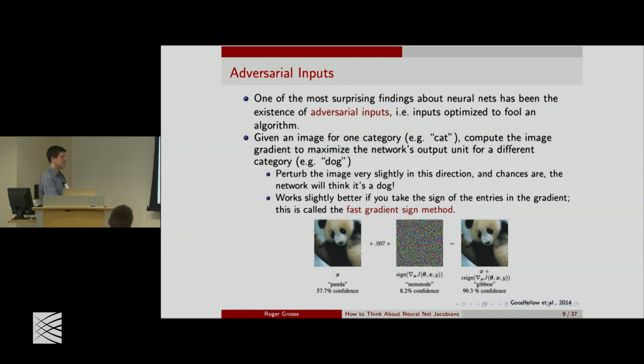So here's an image that looks like white noise, and we're multiplying this perturbation by 0.007. That is small enough that when you round the pixels to an integer value, it actually rounds to the same thing as the original image. So it's obviously visually indistinguishable. But if you're working in floating point arithmetic, then that's enough to confuse the network, and it's 99% confident that it's a gibbon. And so this is what's known as an adversarial perturbation.